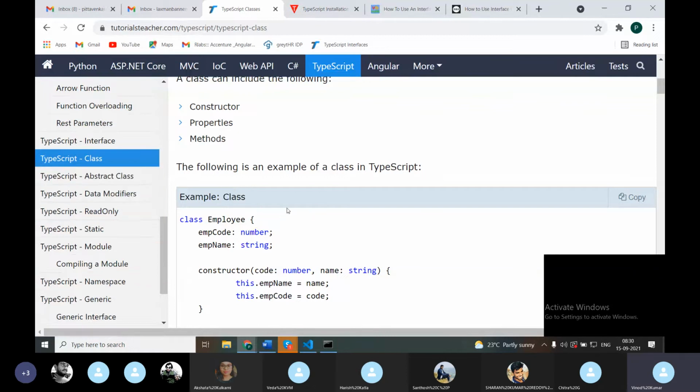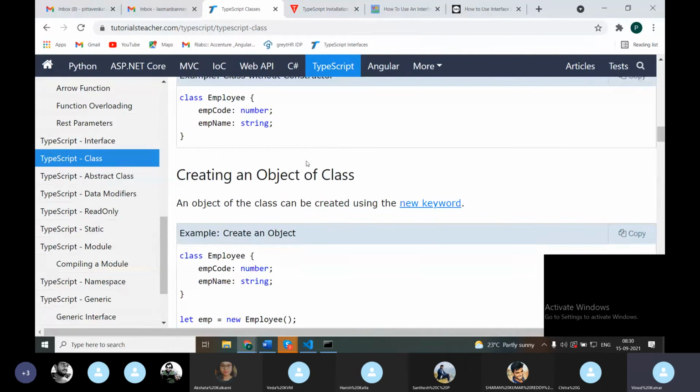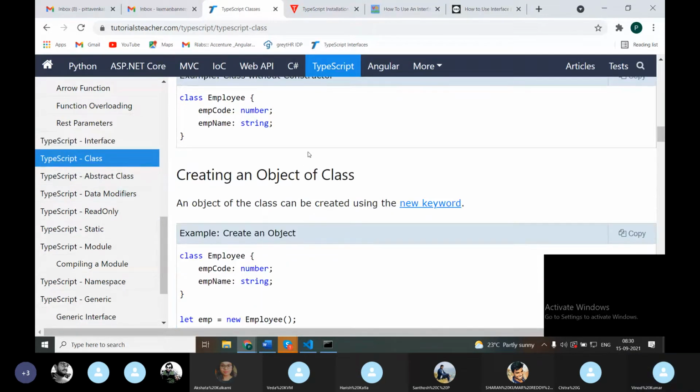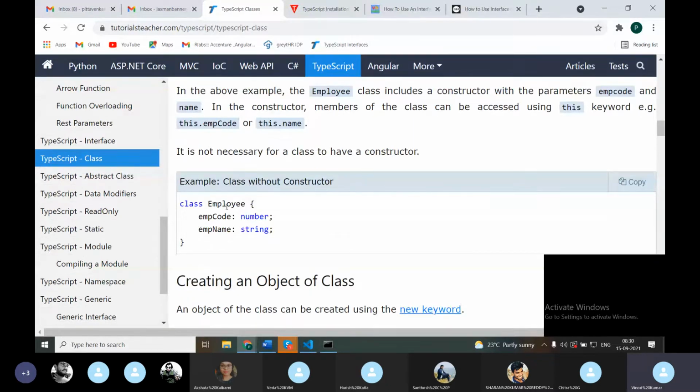This is the class one. See, we are having one class, class name. In an interface also we have provided property name, data type, property name, data type.